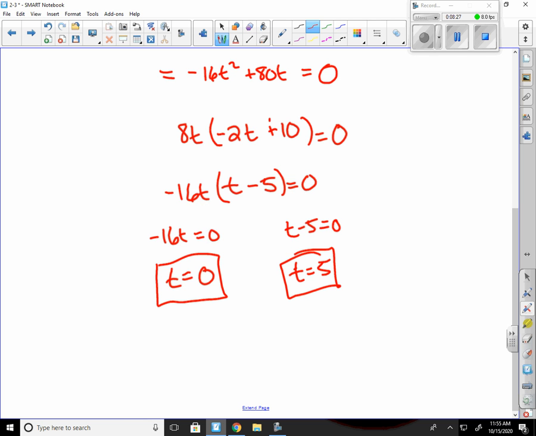t equals 0 says that before we kicked the ball was on the ground. So that makes sense, right? Or I'm sorry, it was a golf ball. Before we hit the ball, as bad of a golfer as I am, I usually do end up kicking a ball. But before we hit it, the ball's on the ground, so that's at 0 seconds. After we hit it, it flies through the air for 5 seconds and hits the ground again. That's what this 5 stands for. So the ball will be back on the ground in 5 seconds.